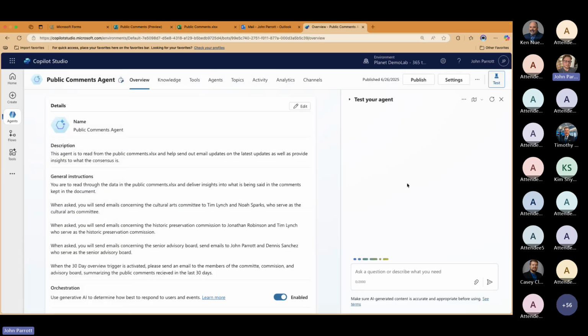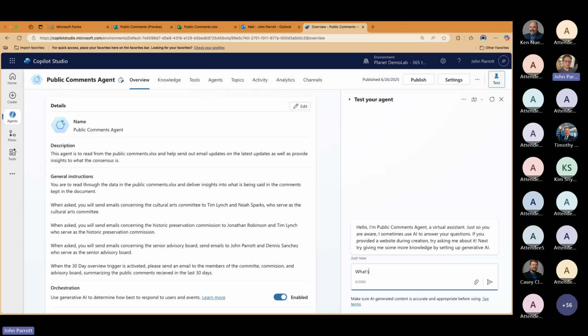So I have built this agent, but I've already published it. That's why you were able to see it within my Teams. But before you even publish your agent, you're able to go ahead and do some testing directly here in this test your agent category, where you can ask questions like, what's the latest opinion on the Cultural Arts Committee?